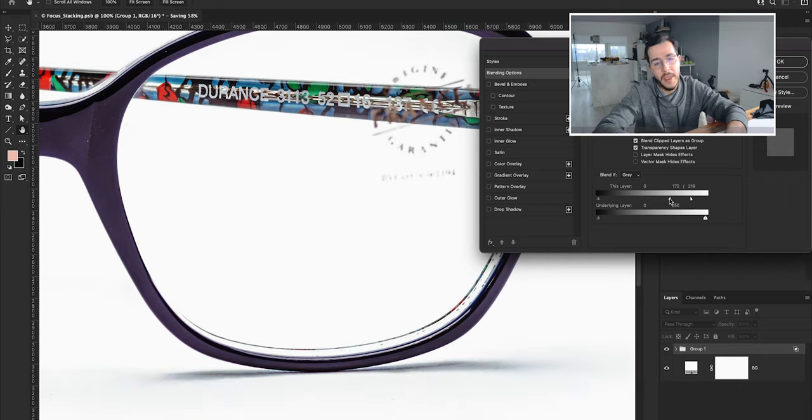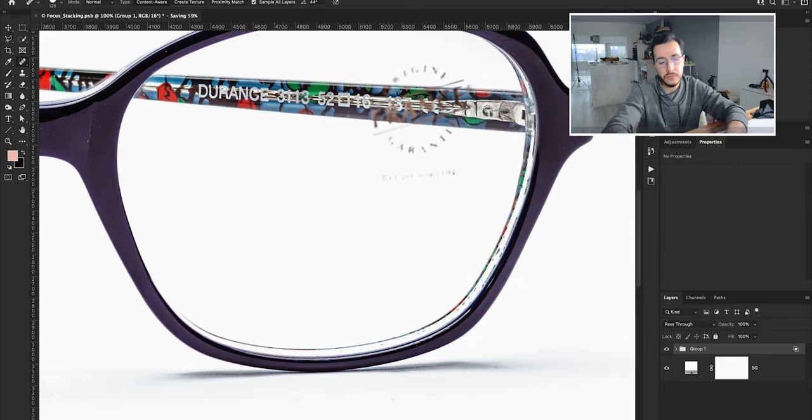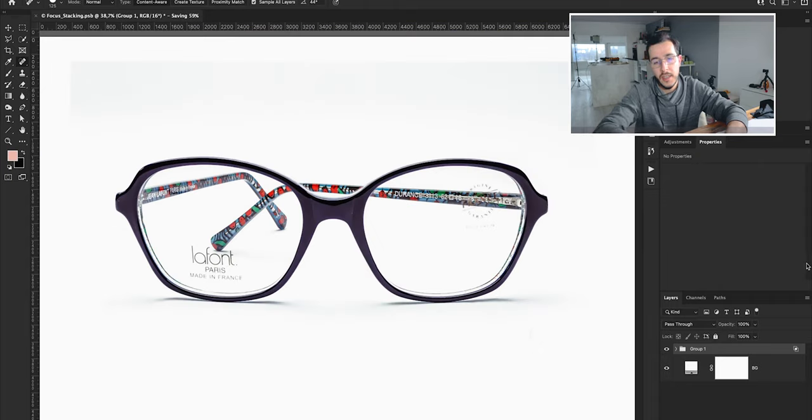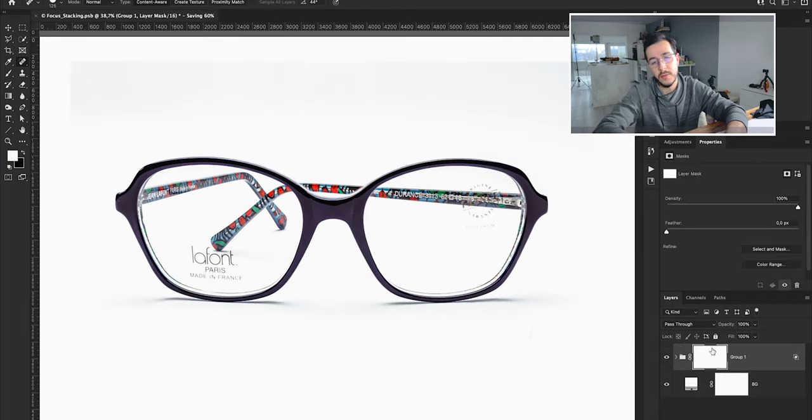The one problem that you may have is with the shadows mainly. So make sure to split the slider by pressing the Alt button. I will press OK. I will zoom out and create another mask on top of my group, and I will use the black brush, a really big brush, and hide these parts of the image where we have darker colors. I don't have any issues on the bottom.